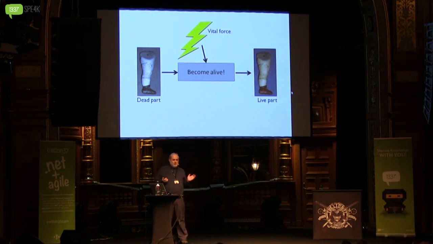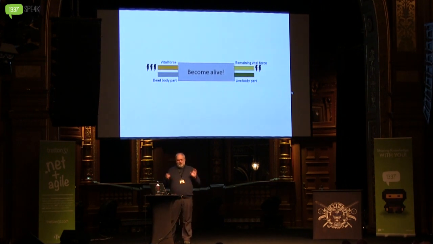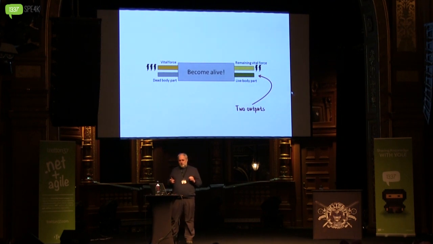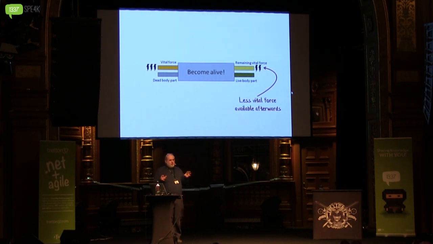If you want to model this as a function, and by the way, don't try this at home, okay? Don't connect a lightning thing and try and make body parts, it's not good. He created this as a function, and the function had two inputs: the body part that he was working on, and the lightning, the vital force. The output of the function was now the live body part, and also the remaining vital force. So there's two inputs, two outputs, and when you create something like this, you use up a little bit of vital force. He started off with, say, 3 units of vital force, and he was left with 2 units afterwards, because it takes work to create live things.